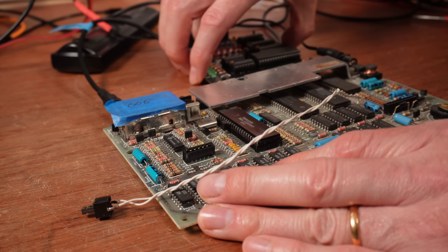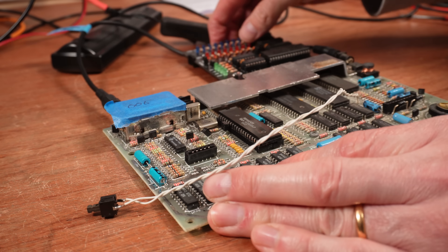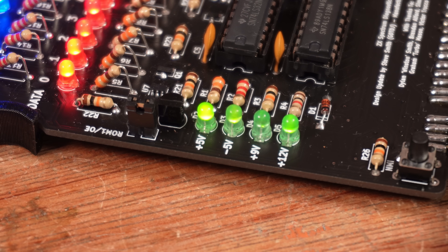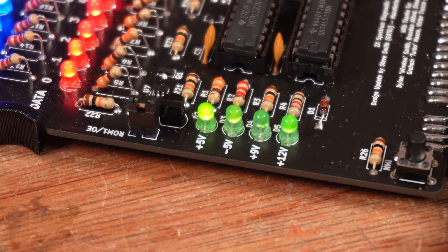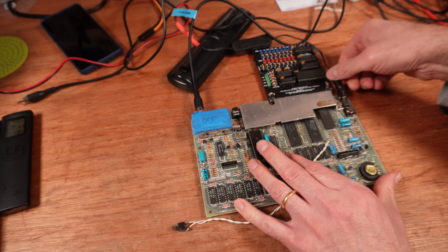The thing I want to talk about next is capacitors. I know it's a thrilling subject and one I talk about quite a lot, but the fact is that 48K ZX Spectrums have bad capacitors - often. But before we get to that, let's have a look at what the amazing Bike Delight diagnostic cartridge has to say on the matter. The first thing to notice is the voltage LEDs are all nice and bright. I missed this on one of the other machines which turned out to have a few bad caps in, which when replaced fixed that machine.